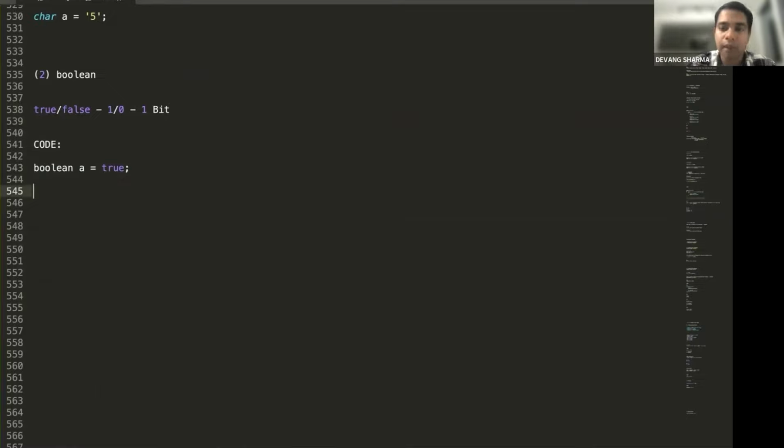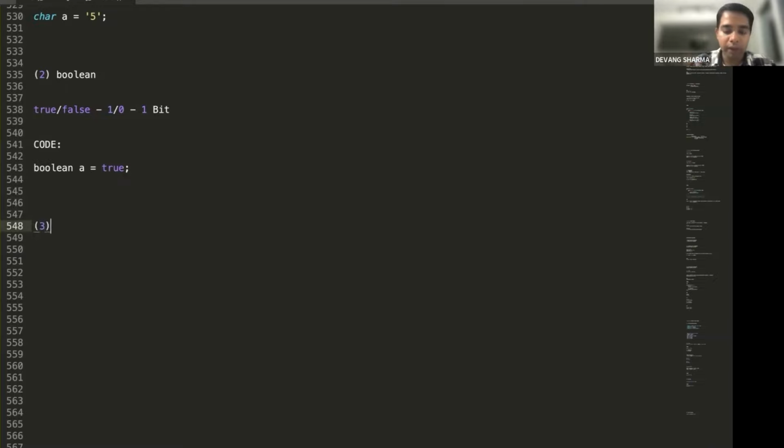I'll talk about string. String is more of a data structure rather than a data type. So we'll talk about it when we move to string. String is just an array of characters. Just for understanding, technically string is a data structure. Yeah, it's a class also in Java. It's a different data type also, no doubt about it. But technically string is a data structure, which is an array of characters. Okay. Cool.